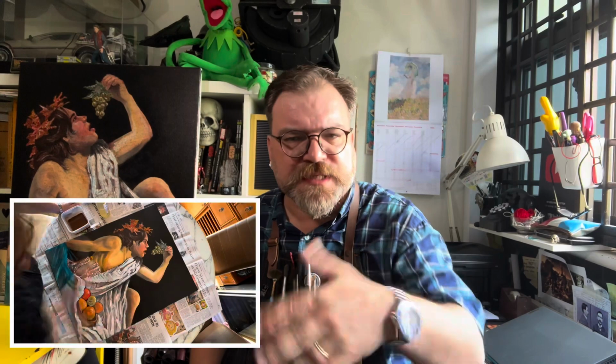So, there we go. We have a beautiful depiction of Bacchus in the style of Caravaggio. Finally, but this is my personal preference again, I applied a thick layer of water-based varnish with a spoonful of instant coffee to age the paint.